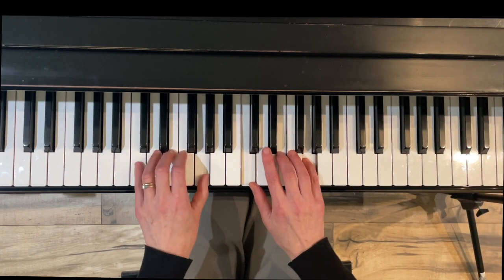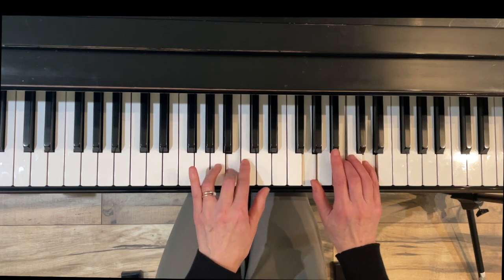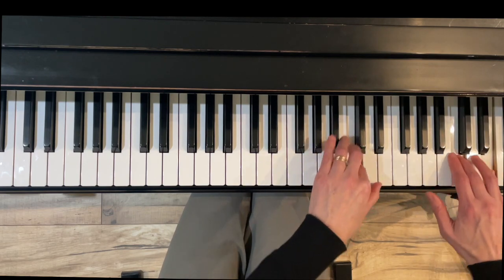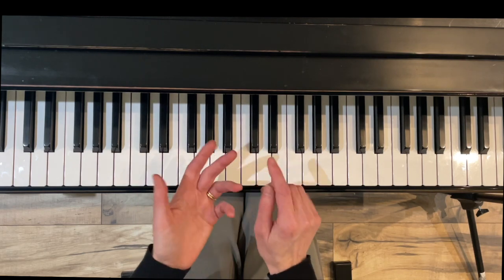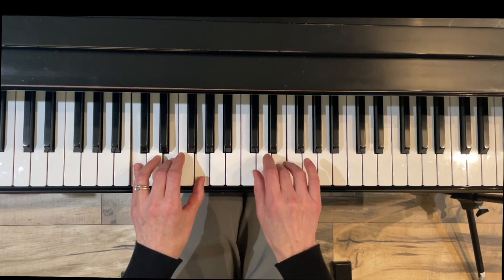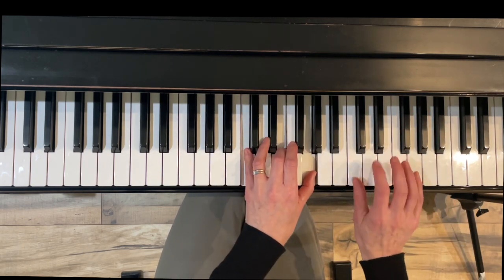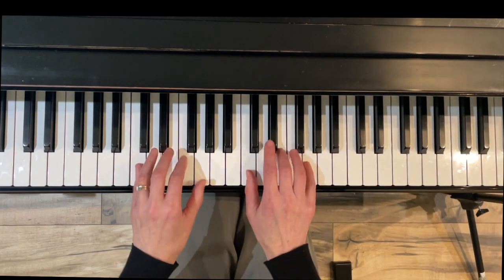Now left hand's turn. Move up. Roll through those 16th notes. Tips of the fingers with a great bridge. Here we go with the staccato. Roll to the next position. Now left hand's turn.